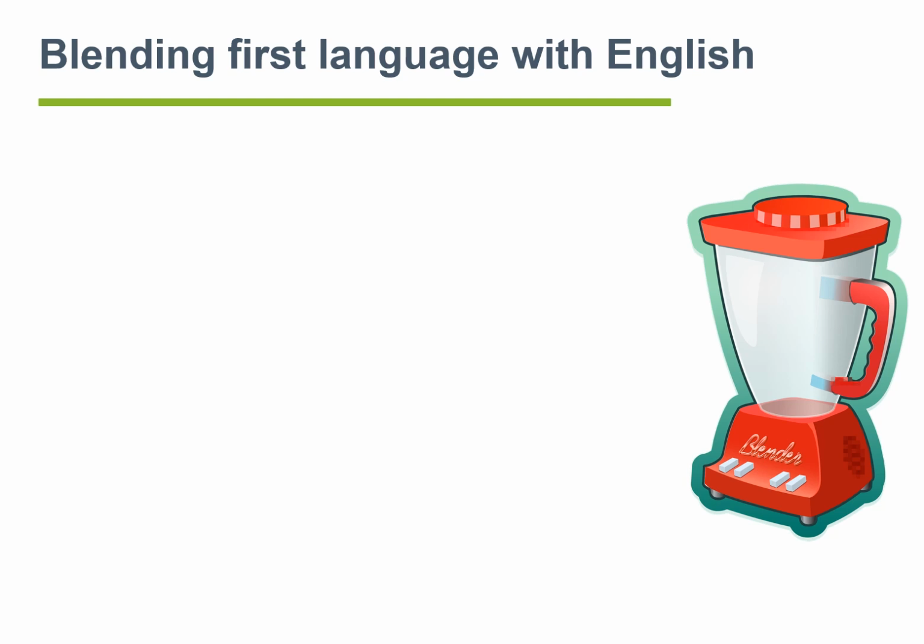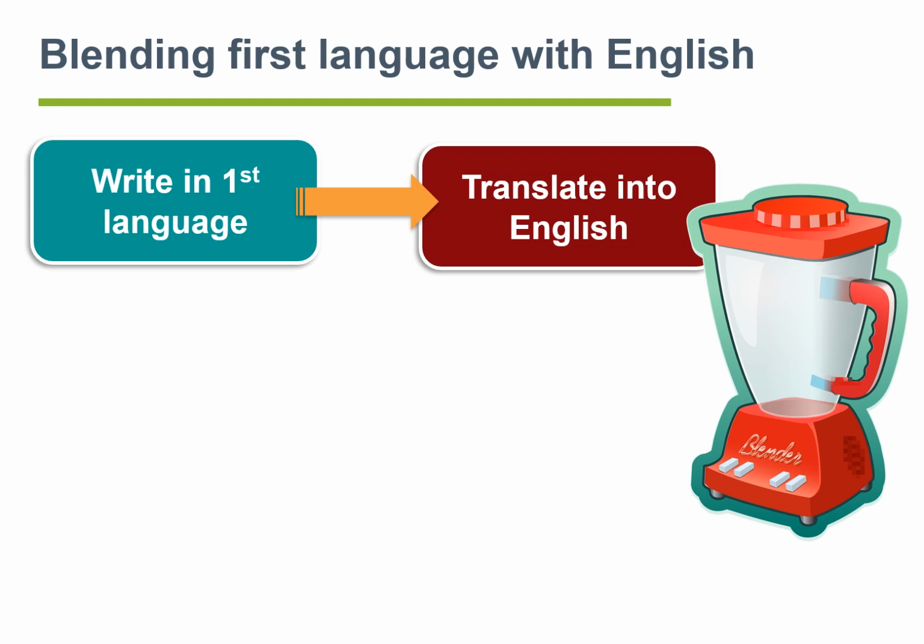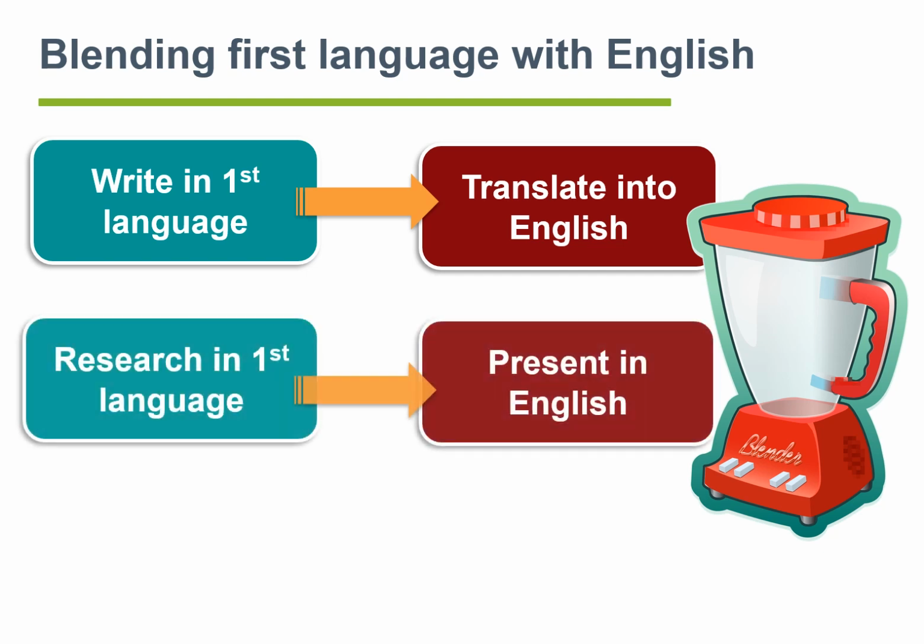As we have said earlier, we want to encourage learners to use their entire linguistic repertoire. By implication, this means blending the use of languages during lessons. Consider the following ideas. Learners would write the response to questions or write an essay or a report in their first language and then translate it into English for you. They could conduct research into a topic using websites written in their own language and then present findings to you, for instance through a PowerPoint presentation or a video in English.